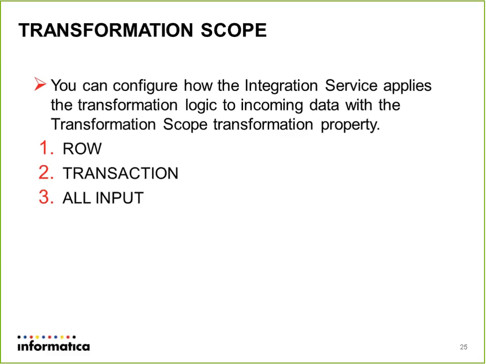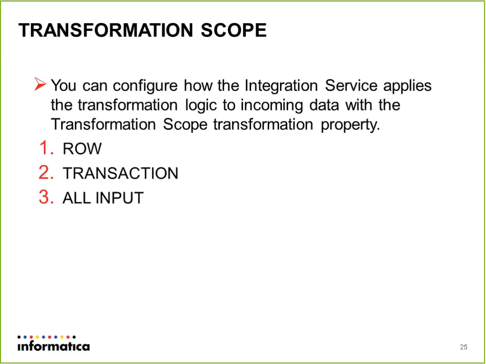When you select transaction as a transformation scope, the integration service applies transformation logic to all rows in a transaction. You have to choose transaction as a transformation scope when a row of data depends on all rows in the same transaction but does not depend on rows in some other transaction. Imagine a scenario where you have a mapping with source-based commit and have aggregator as the active source. If you select transformation scope for this aggregator as transaction, the integration service preserves incoming transaction boundaries, implying that the aggregator has no effect at all as an active source.